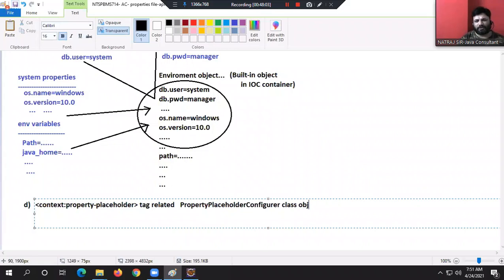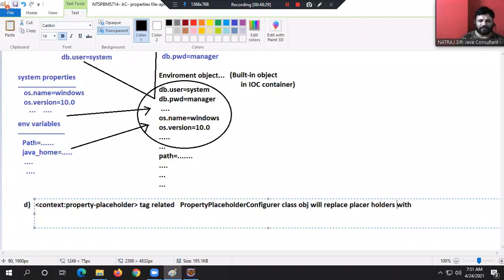The PropertyPlaceholderConfigurer class object will replace placeholders with real values.